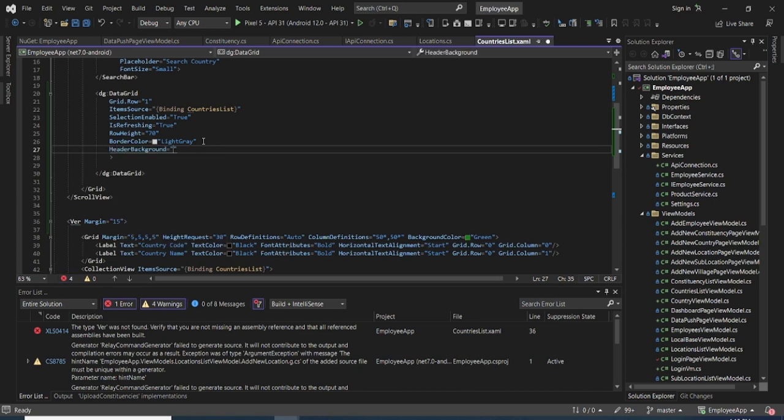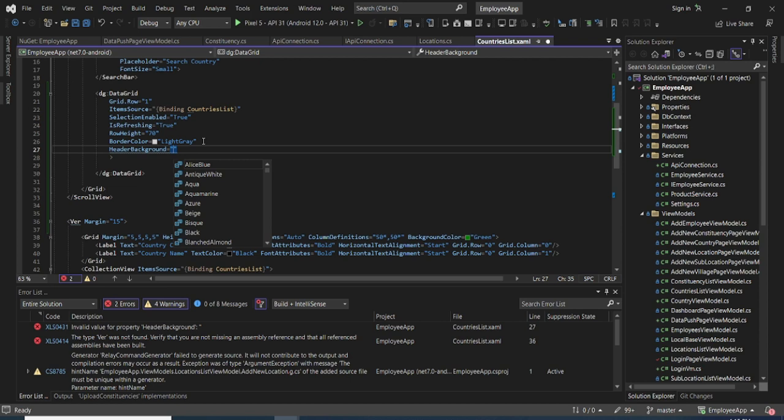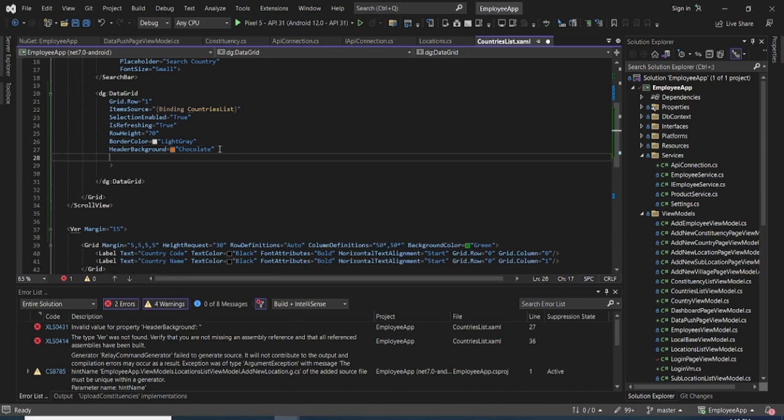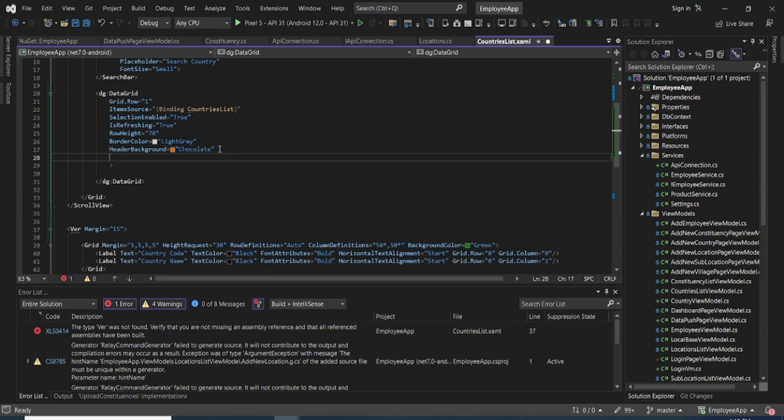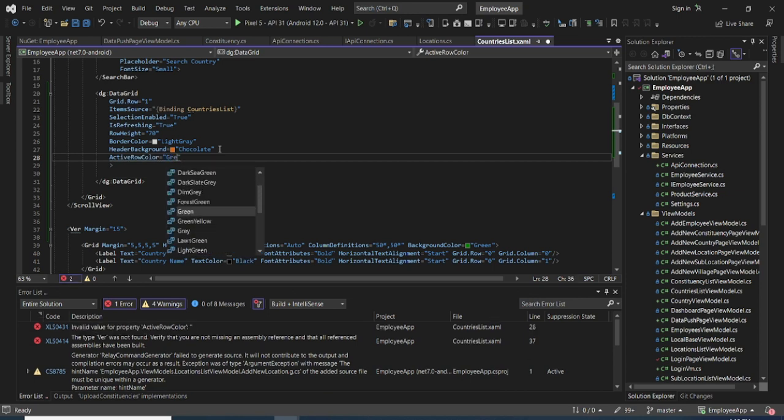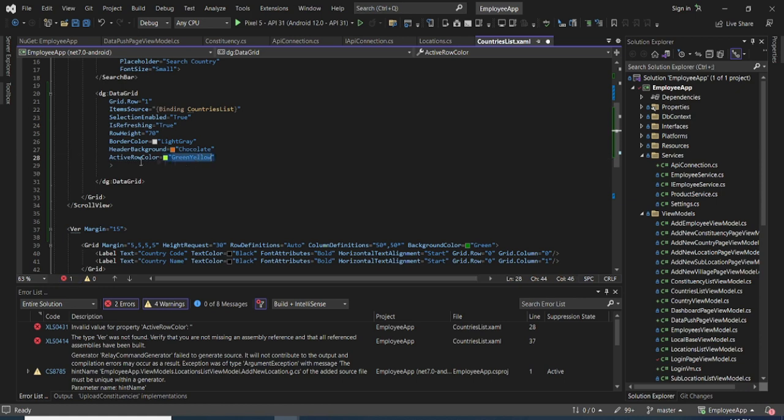Then header background, let's specify a color, chocolate. Then we can also specify the active row color, the row that has been selected. So you can give that as green yellow, something like that.